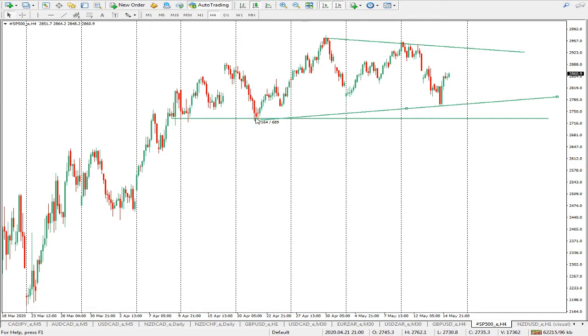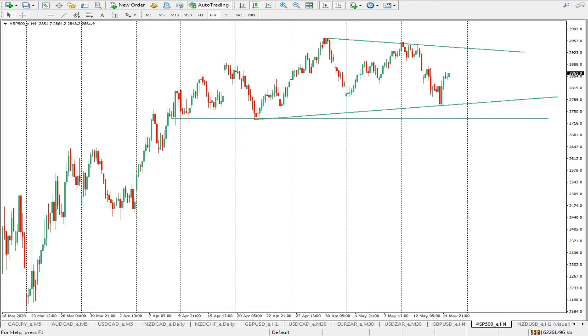If the price can pull back up to this level, this is a buy place. If the price can go back up to the lower one, this is a very good sell place. So you either wait for price to come back up to this point for us to sell, or the price needs to move down to either this or this one for us to look for a buy. And in case the price breaks any of these levels, then we do expect a continuation in that direction. That is, if the price breaks above, expect it to proceed to the upside. If it breaks below, expect it to proceed to the lower side.